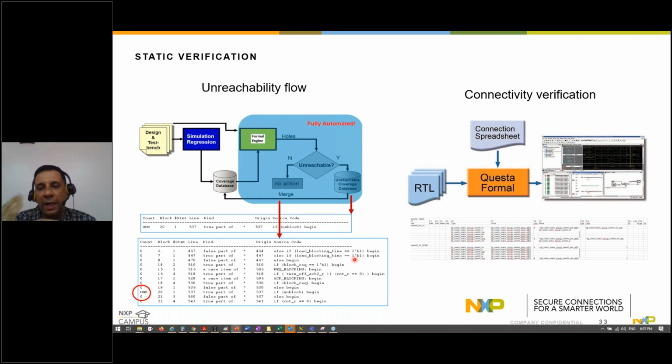Recently, formal verification techniques are very commonly used to test connectivity, in the sense that it takes the design as one input and XML as the other input. You just need to provide the output of one IP and the input of the other IP, and again it will generate the stimulus internally and make sure that the connectivity is proper.